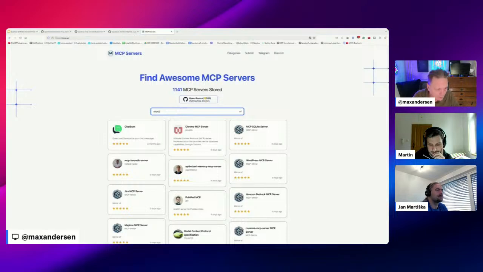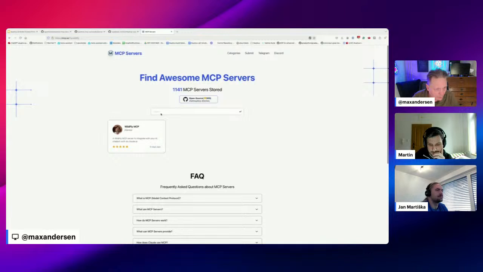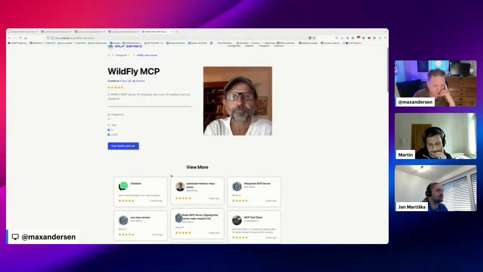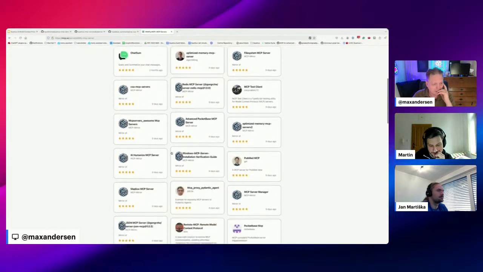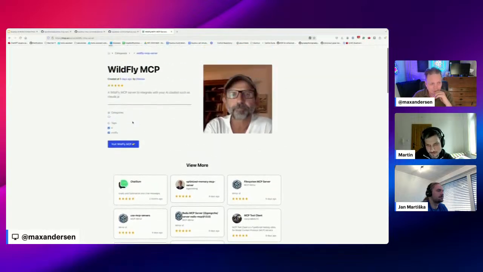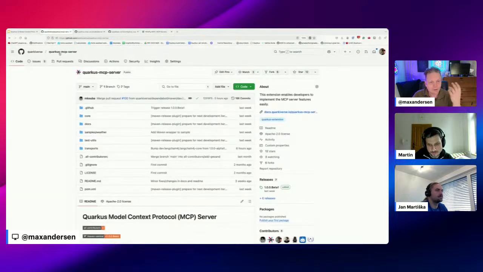Do we have the WildFly here? Yeah, you see, for example, the WildFly MCP, this is the WildFly team who implemented the Quarkus MCP server where you can talk to the server. So all these are available, and the ones I've tried have all just worked in our setup.